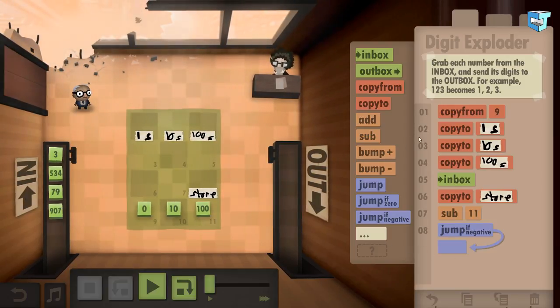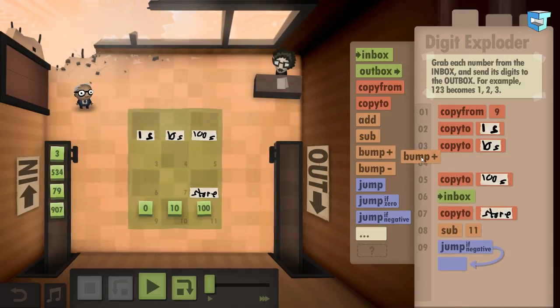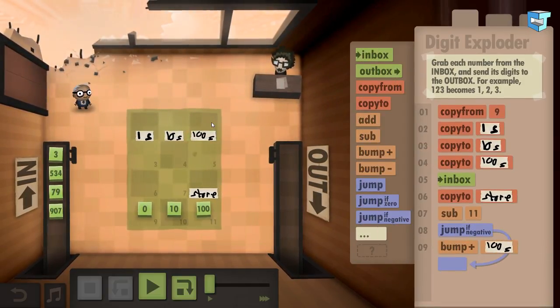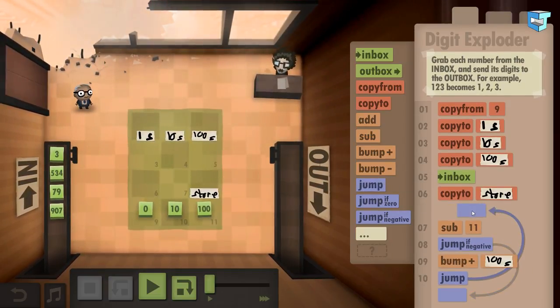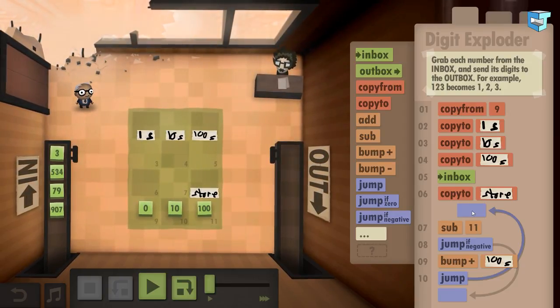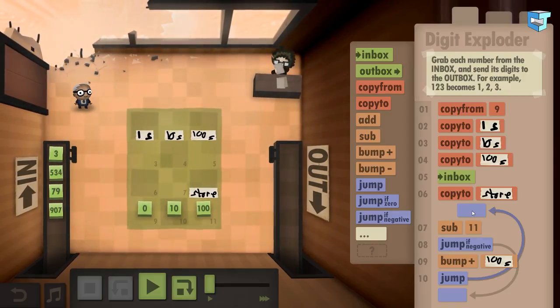If it is positive, we are going to bump plus hundreds. And then jump back up here to that'll only work once.